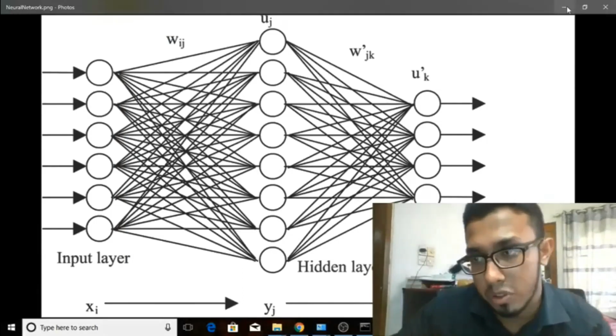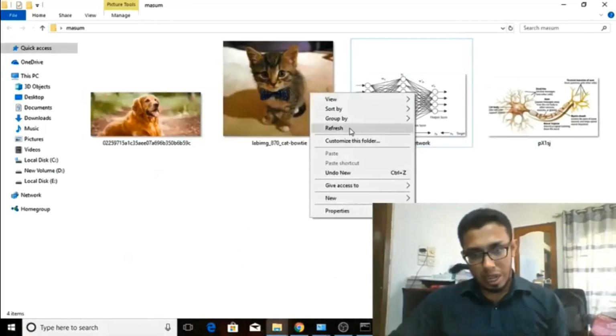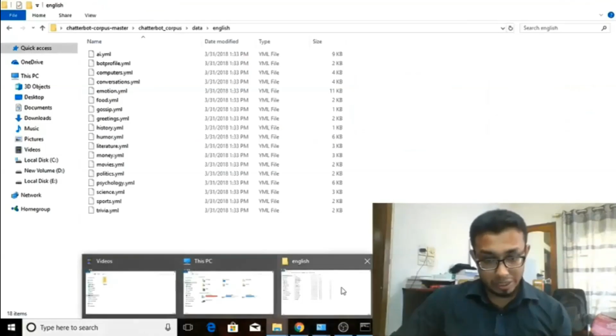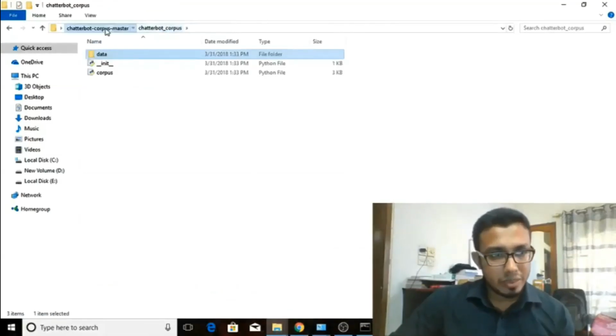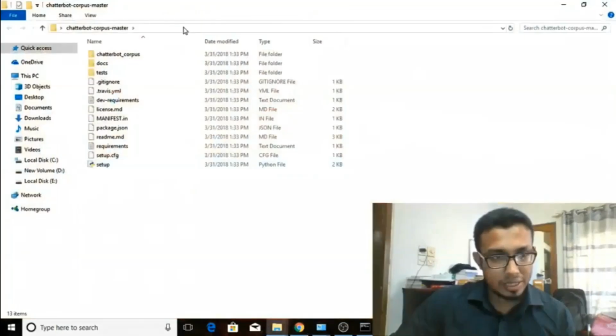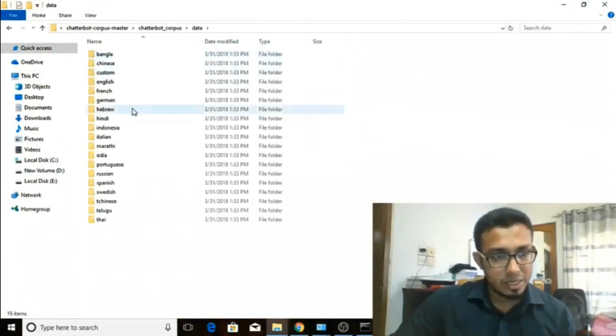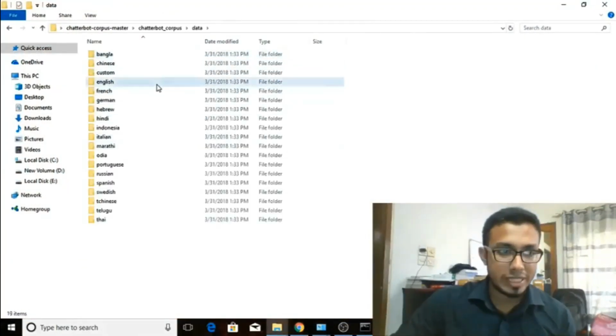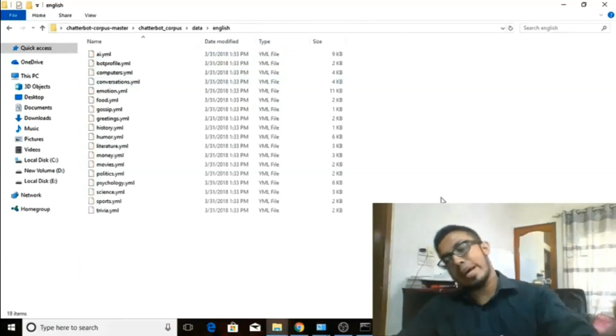And the hidden layer, how does that work? This is how I'm going to explain how our chatbot is going to work. Remember how I said that English and these are different languages. What are these?